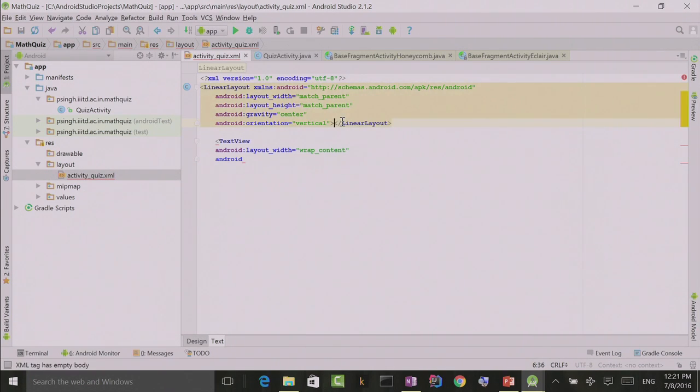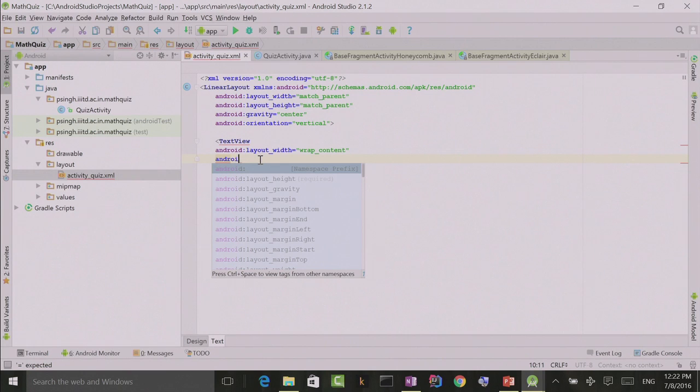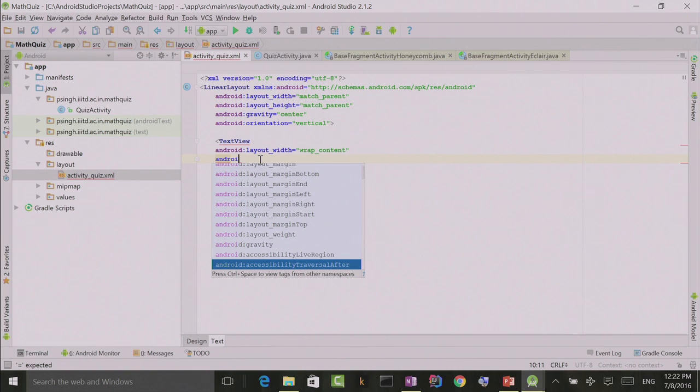If your Android Studio stops giving you hints, you should look up in the XML. Maybe you are missing a closing bracket.